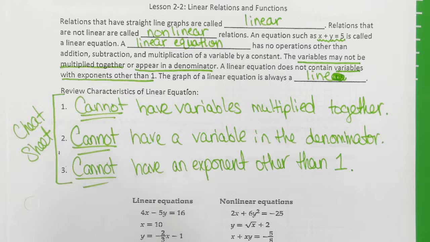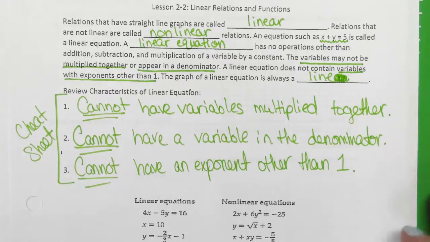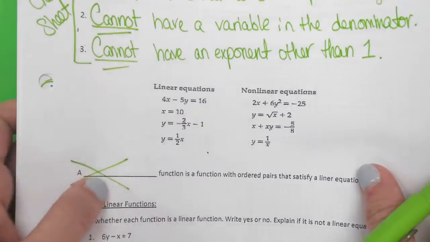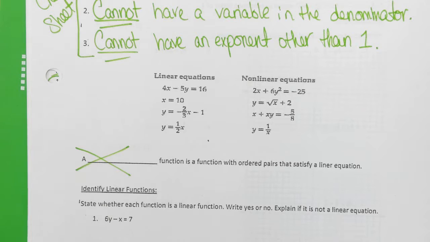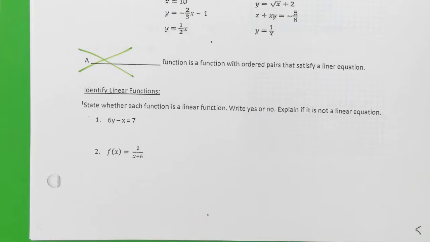And then you can mark out that last definition down there. We're not going to do that. It's the same thing, just linear again. Kind of redundant. All right, you ready? Let's look at number 1. We're going to mark that out because that's just linear. Number 1 wants you to tell me if it's linear or not linear.